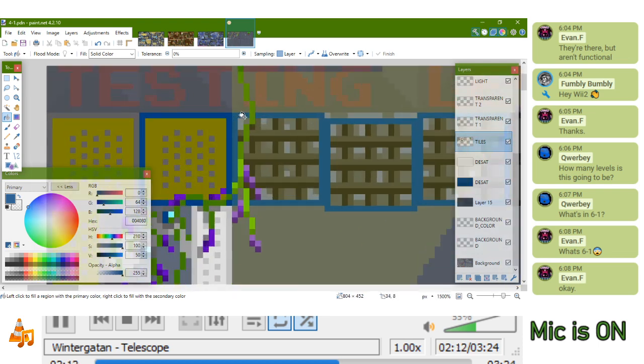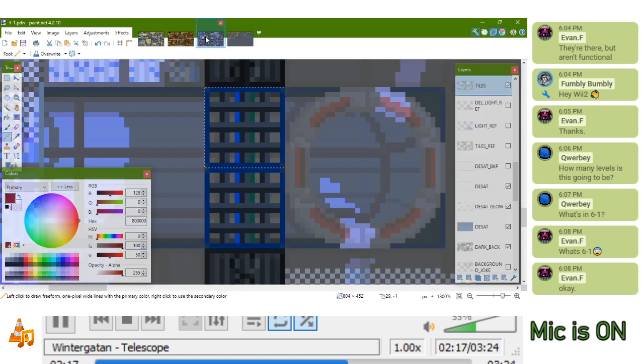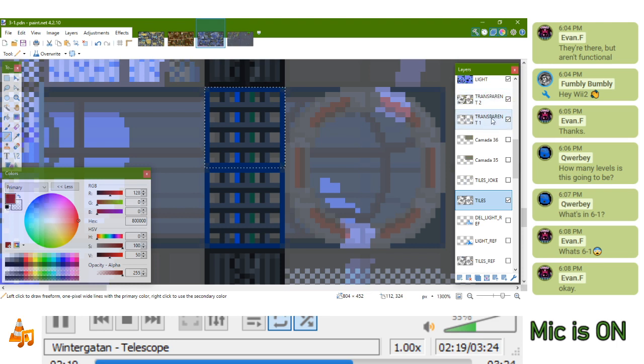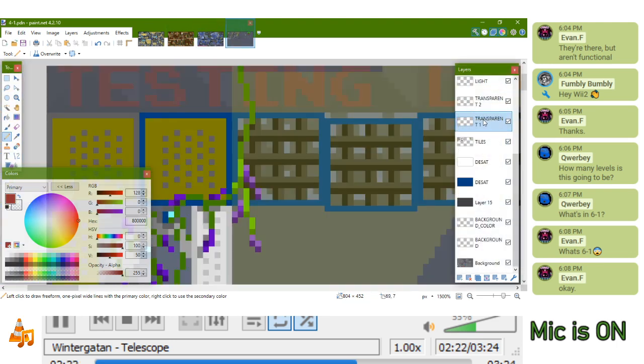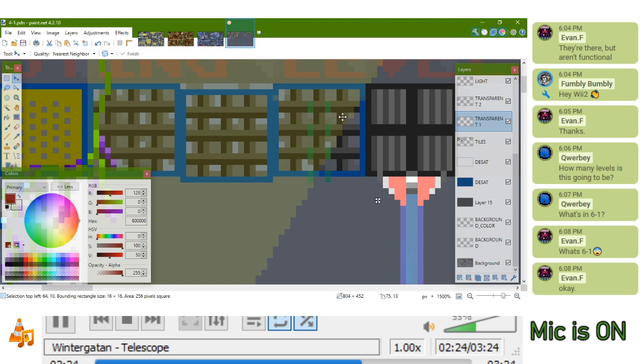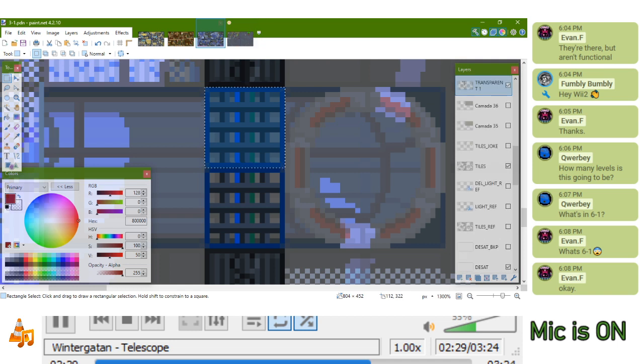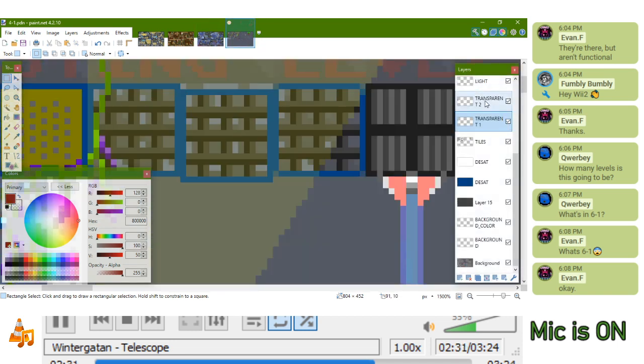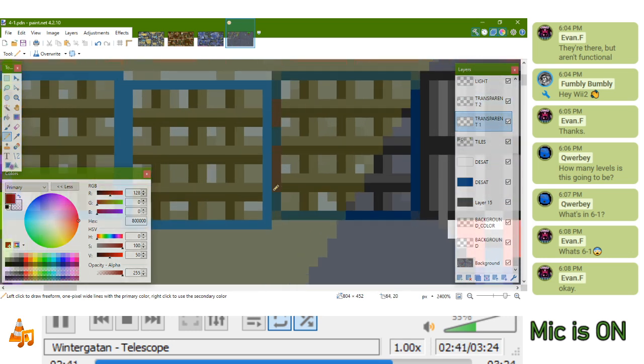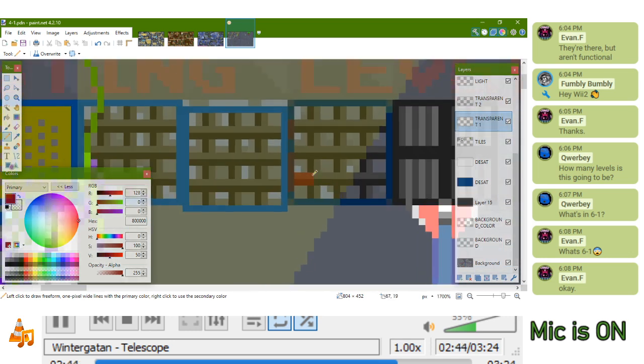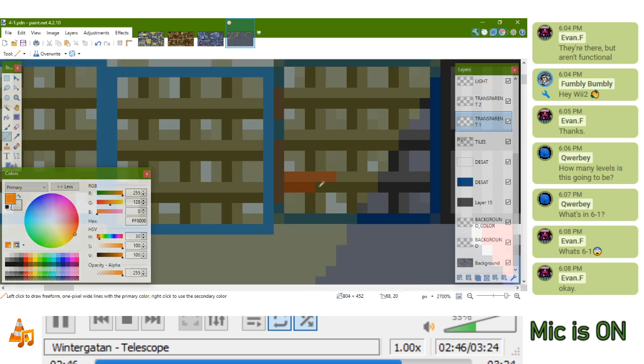And then I can add rust on top of it with a transparency layer. I don't need the antline thing. And this just darkens it because it's solid. So maybe something like this.